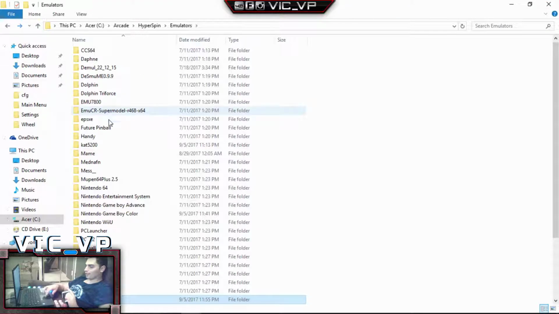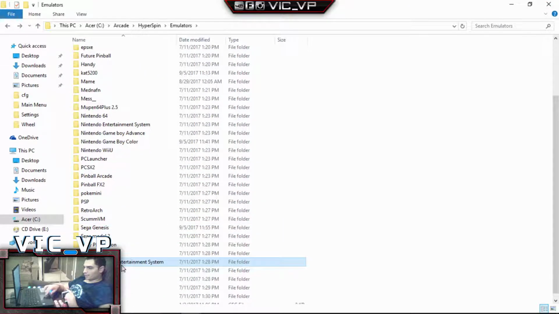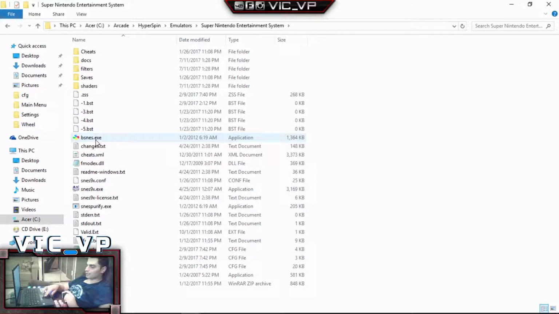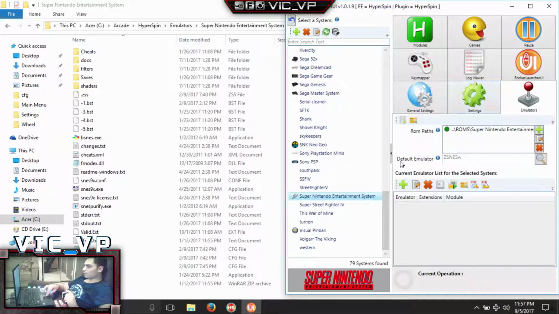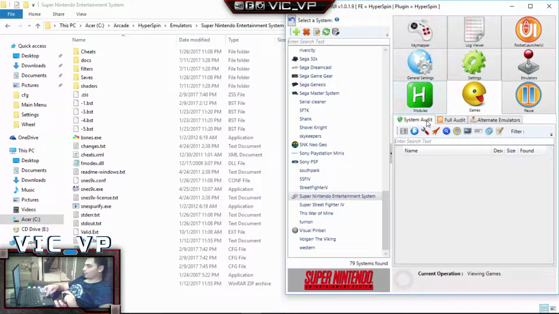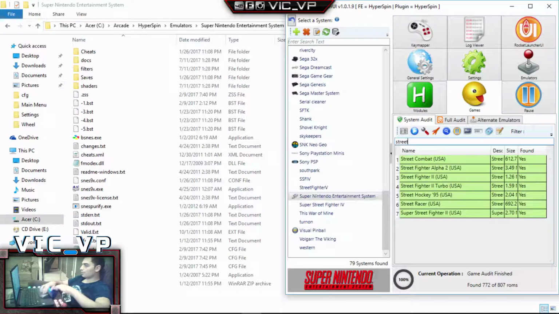That's the one that I should honestly clean. The Super Nintendo. See that? I thought it was BSNES. It's not, it's ZNES that I'm using. On the games, let's see what we got. Probably like Street Fighter on this one. So we could test both games out, both player 1, player 2.